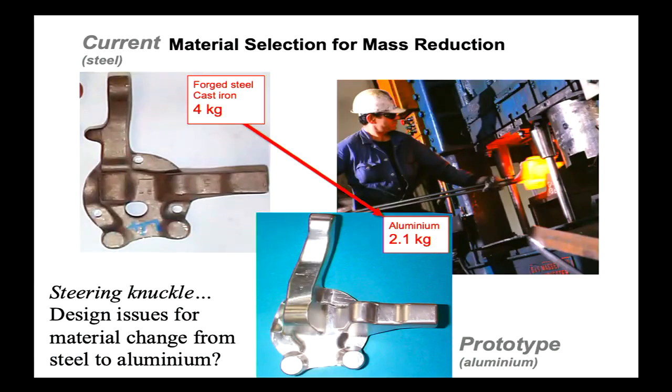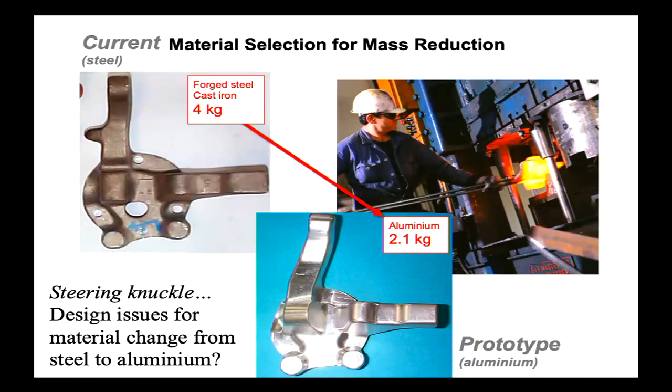It's a bit more mundane. Steering knuckles for automotive applications. Again, even in cars, people are looking for lighter weight, and anything that's beyond the tyres and spring damper system, the unsprung masses of the car. People are going crazy trying to cut back on how much that stuff weighs.